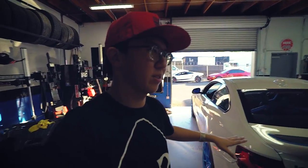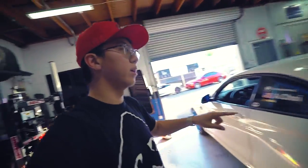By the way, if you think I was just gonna do the wide body kit on this car, did you really think I was just gonna do a wide body kit on this car? Because I have so many other things planned for this car. My goal is that this car will be debuted at the LA Auto Show, which is in 3 weeks. So in 3 weeks, we have to wide body this car, get a bunch of carbon parts, do the whole entire interior, somehow find new wheels, and get the crazy back section. I'm getting a crazy back section built for this car. And yeah, I don't know if that's gonna happen in 3 weeks, but we'll do our best.